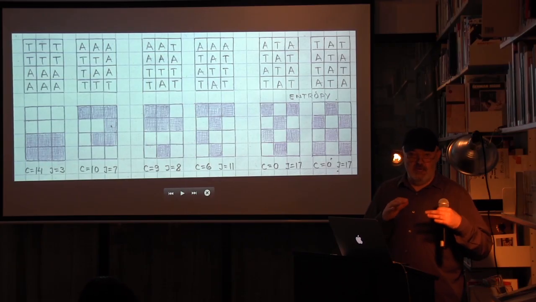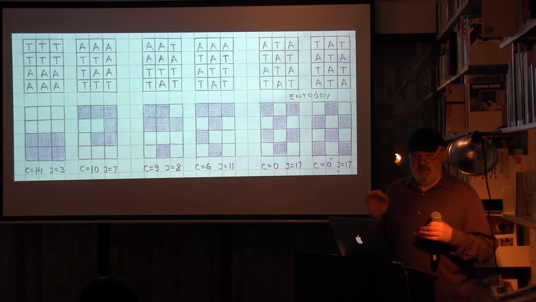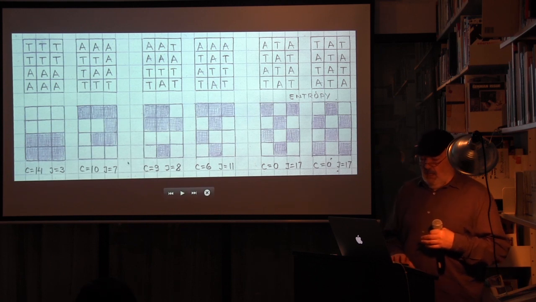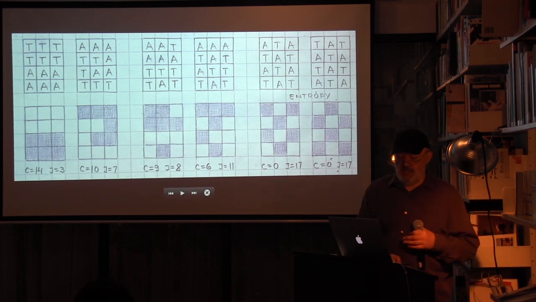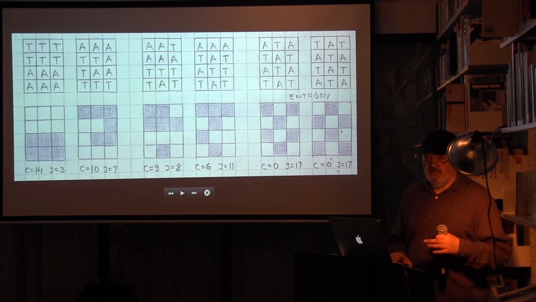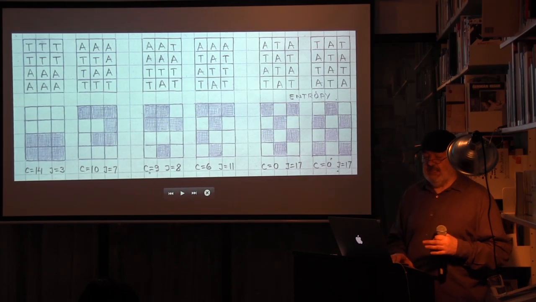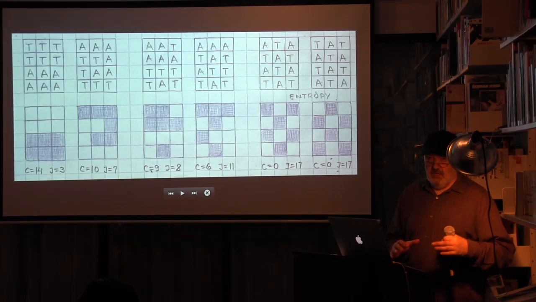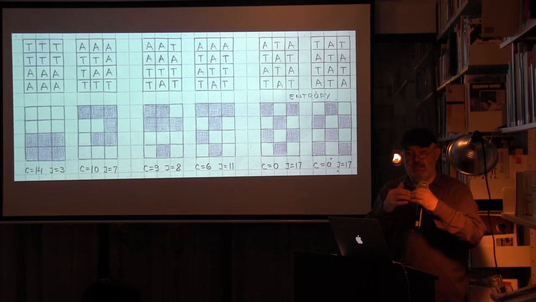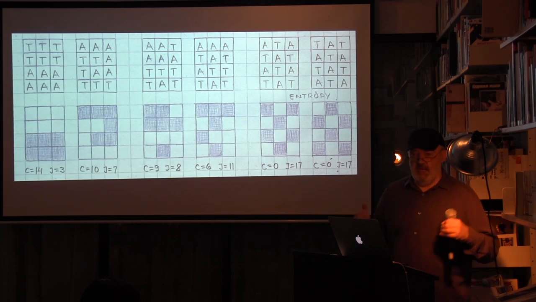This is the highest possible organized state with these 2 elements, with an equal number of elements. Both, we have 6 T's and 6 A's. Here is something like a transition, like we are moving from the high organization to the entropic case. This is some stage in between in which we already see that C is now not 14 but 9. The number of connections is going down and the number of junctions is going up. So there are more connections between different values, less connections between more junctions.